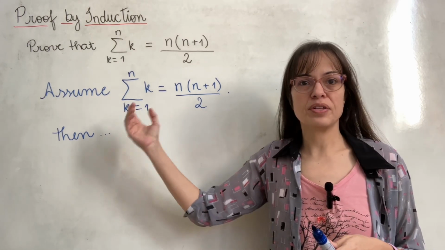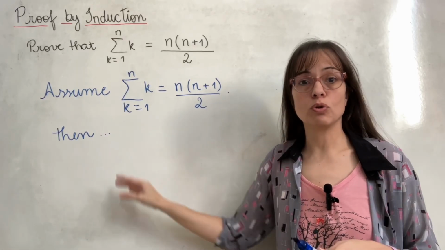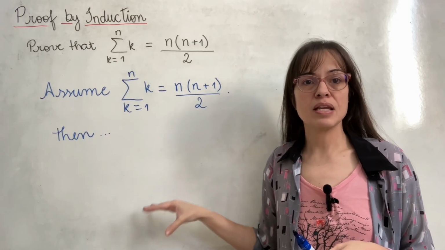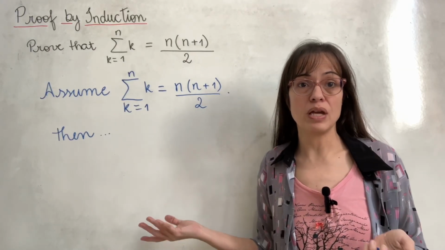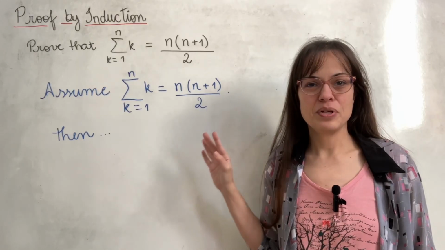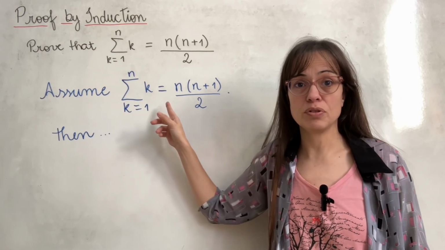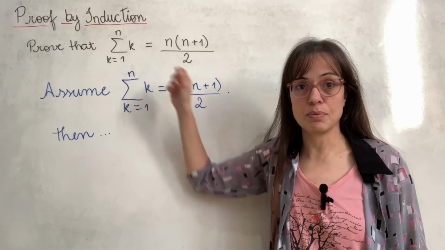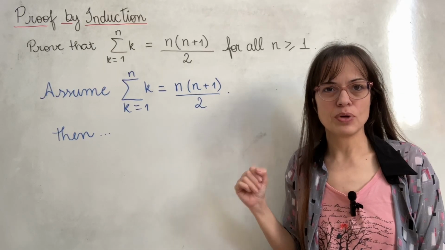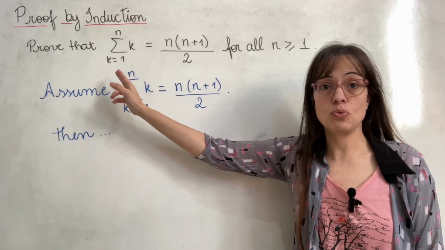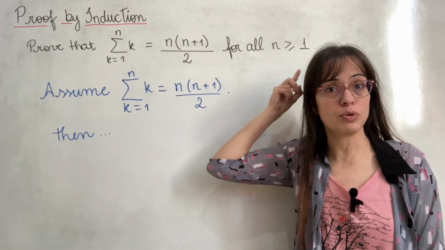So in other words, when the statement is true for a value of n, then we are going to conclude after some steps that the same statement is also true for the next one, which is going to be n plus 1. This part can create a lot of confusion because it does look like I am assuming the truth of the exact same thing that I want to prove. But that's not exactly right, because the thing that I want to prove is that the statement is true for all values of n bigger or equal than 1.